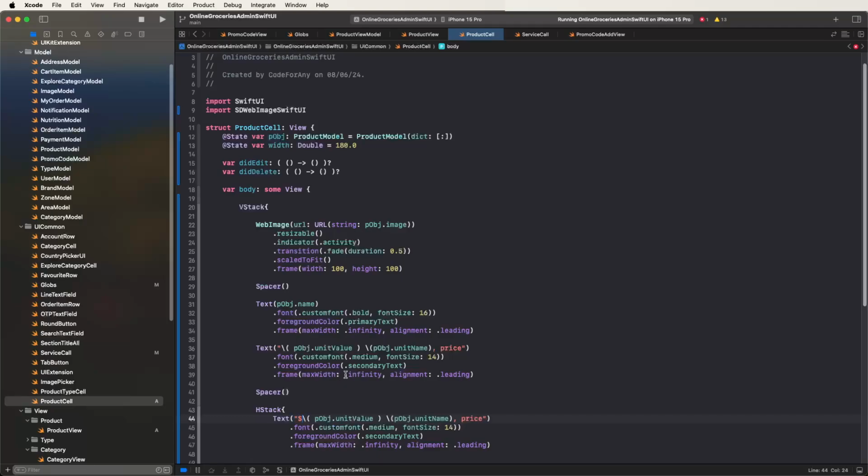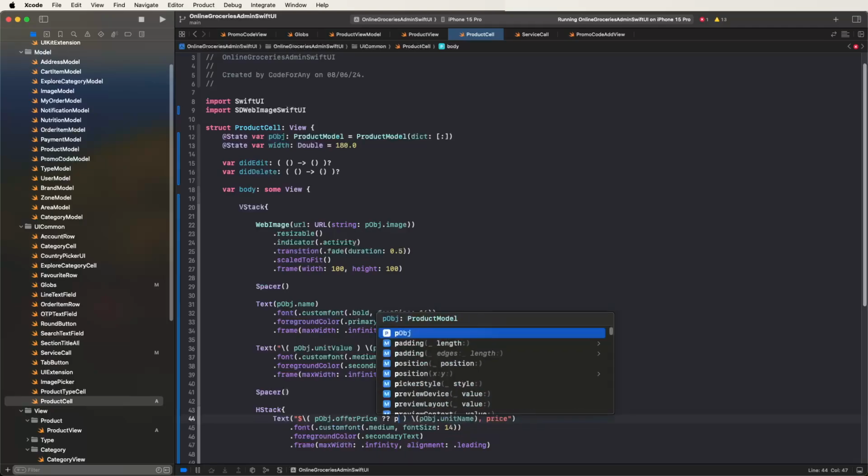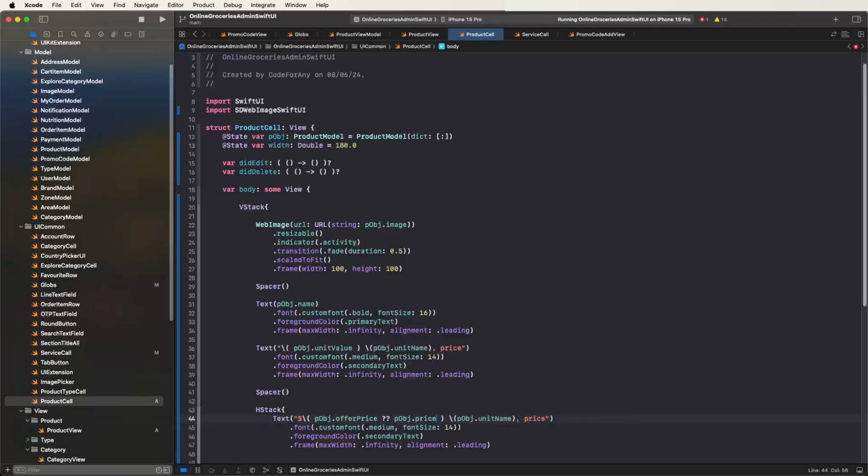First of all, we set the dollar sign, and then the offer price; if blank, then set the object dot price, and we need to set the specifier, percentage dot two f, like this, in double quotes.